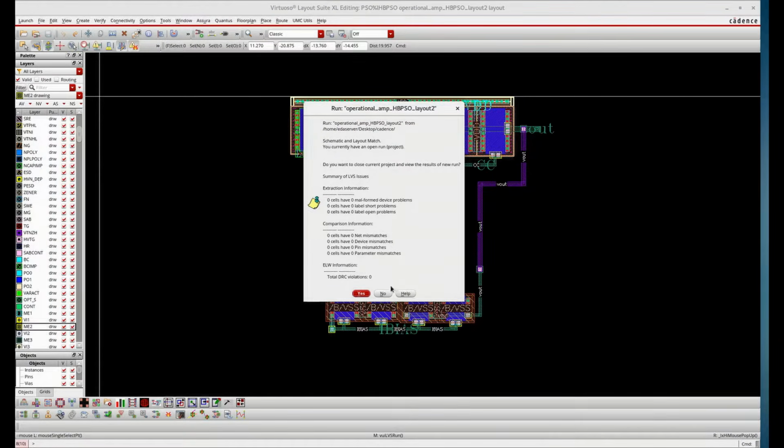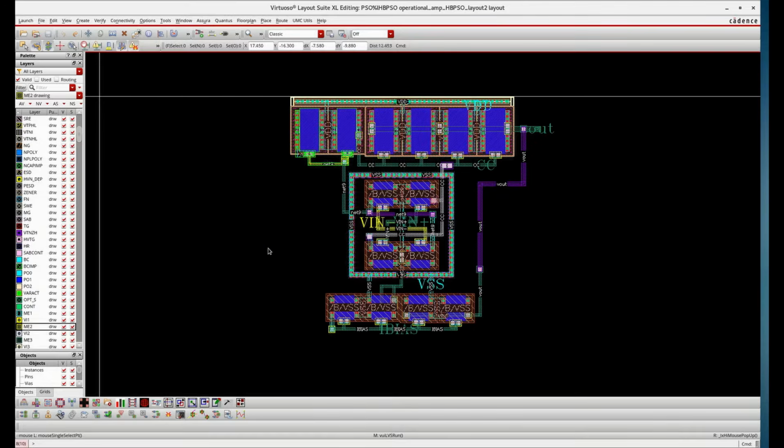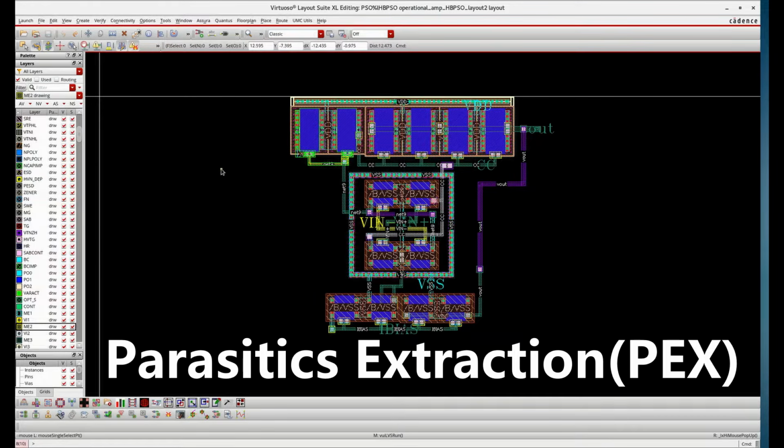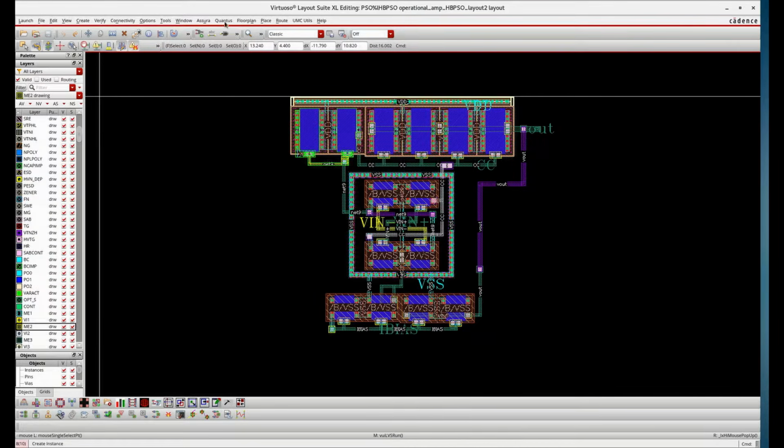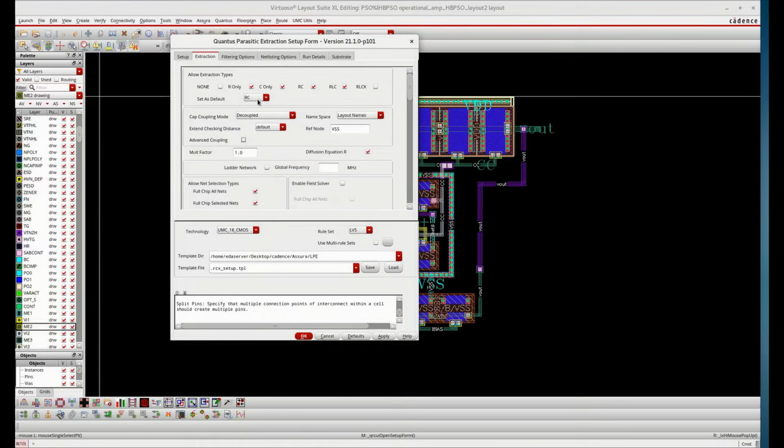Now we will move forward to parasitic extraction, for resistance and capacitance extraction from the layout. For that we require another tool, Quantus, where we have to set up Assura along with Quantus. Quantus will run the parasitic extraction. For that, go to setup and check what type of extraction you need to do.